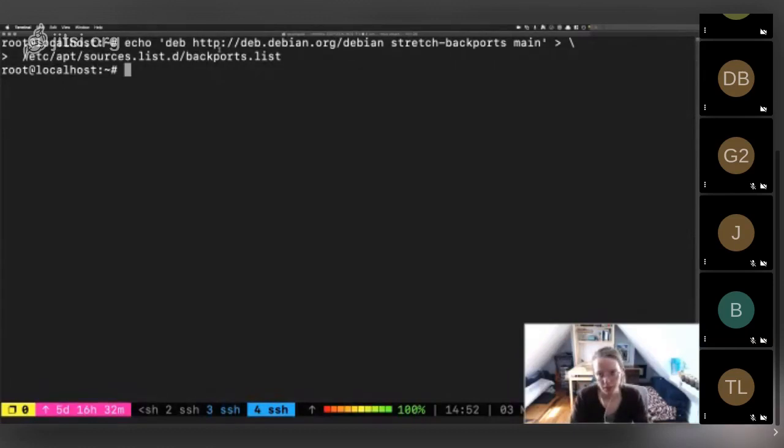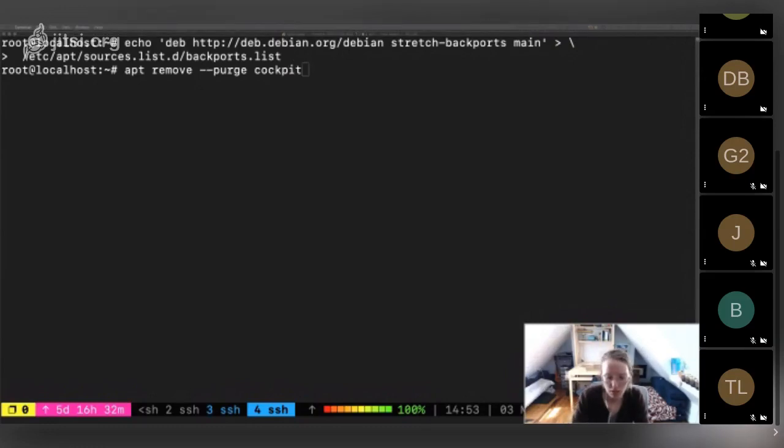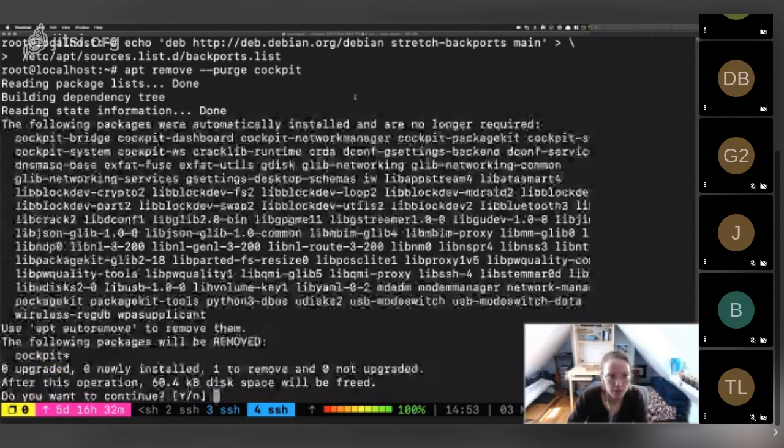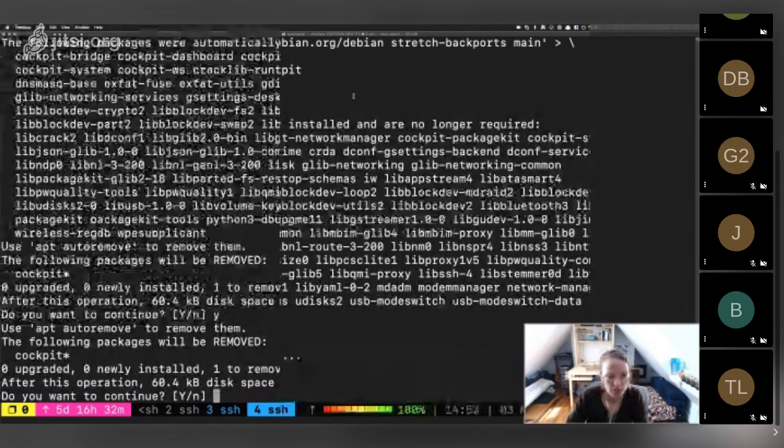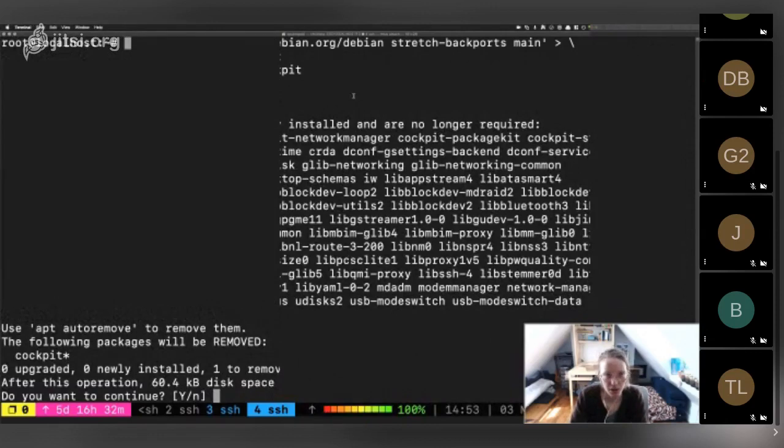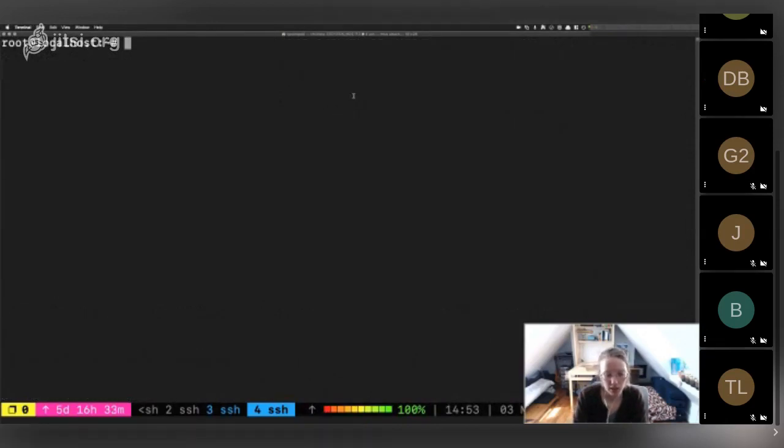We have to clean up the package that we downloaded before. So before we do the update one, we should remove the older one. So we're going to do apt remove purge and then cockpit is the name of it. So I will type that in the channel. Remove purge. That should remove everything that we downloaded before. Okay. Should be okay now, I hope. So after you've run the echo command, you have to do the update again. And that's like the first command that we did on this server. So that's just going to be apt update.